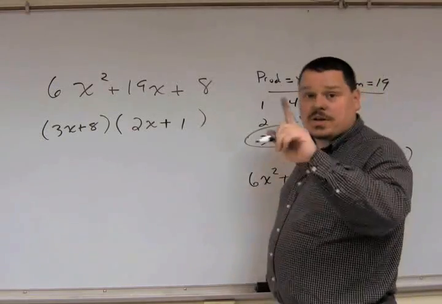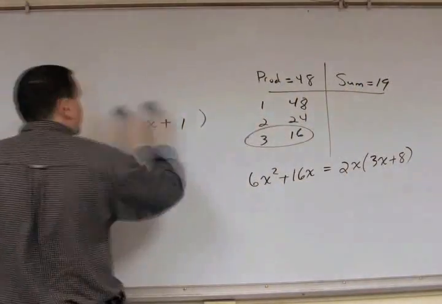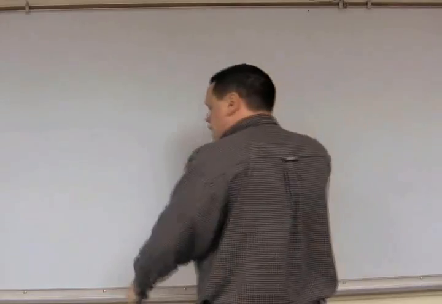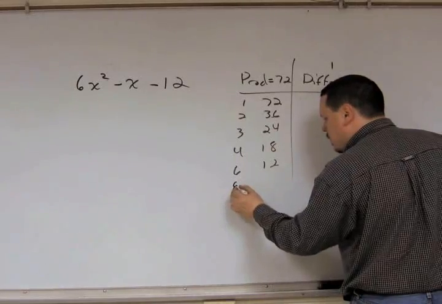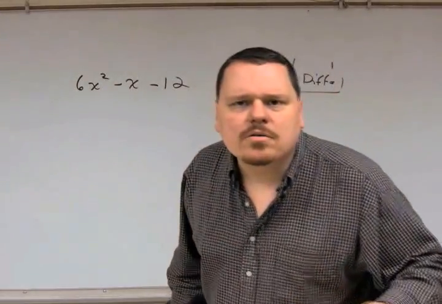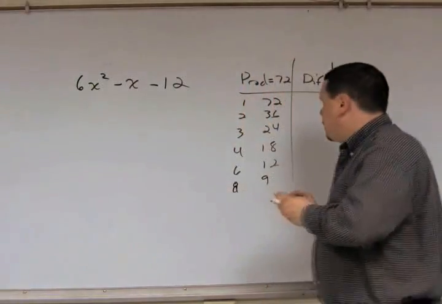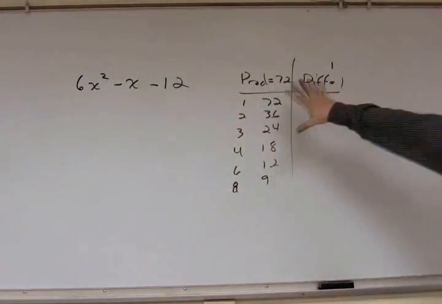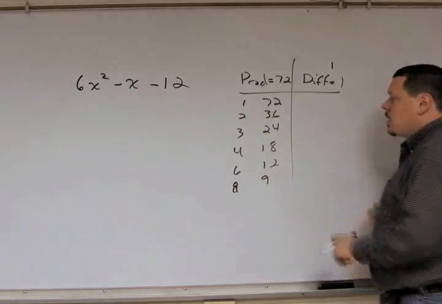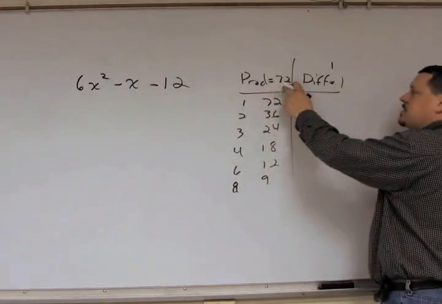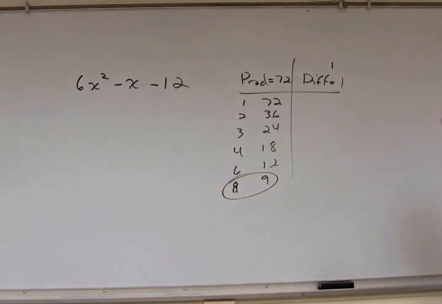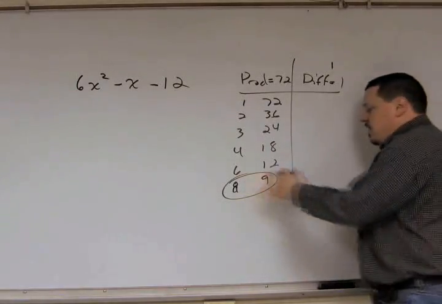And I'll try to push my luck by doing another example. Okay. Hopefully my battery doesn't run out in the next few minutes. Last problem. 6x squared minus x minus 12. I've gone ahead and looked at the product. Two numbers of 72. And the only one with a pair, or with a difference, rather, being 1, is 8 and 9. So, the difference there is 1.